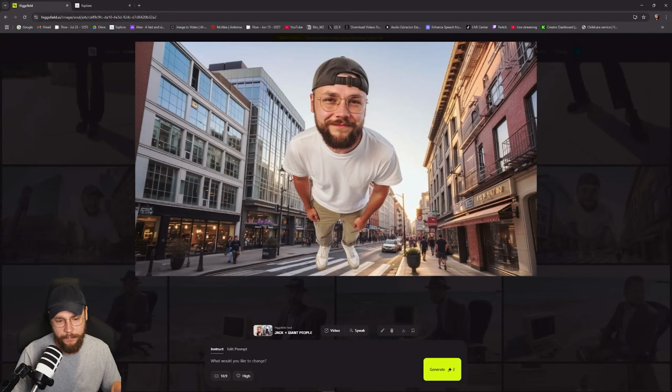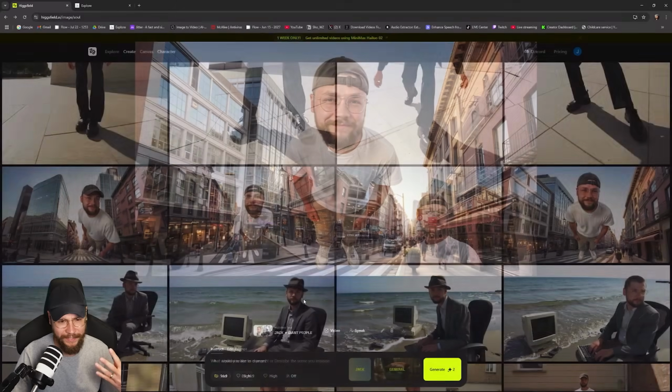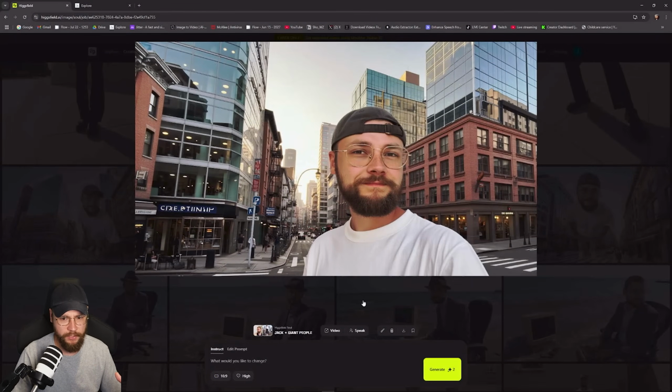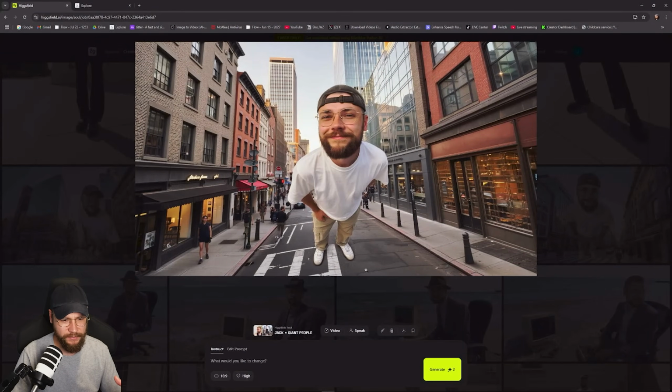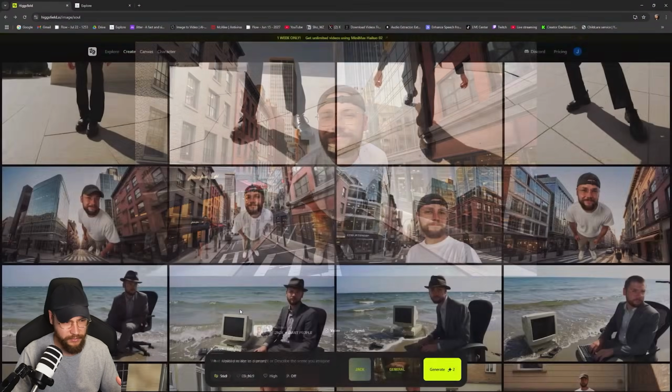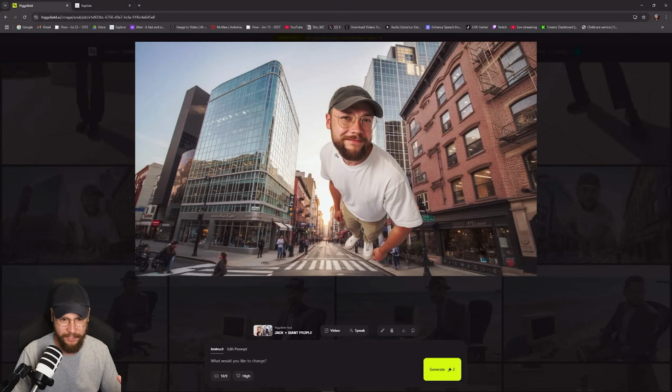I tried out the giant people style here. This was really terrible output. It just looks like I'm superimposed on a background. I don't know why I'm floating at that angle. This just looks like a normal selfie with just odd perspective. Again, I'm superimposed with these terrible contact shadows on the floor. The angle is just really strange. And again, it's like I've just been cut out from another background and stuck on top of this city scene. Really, really strange. So steer clear of that one.